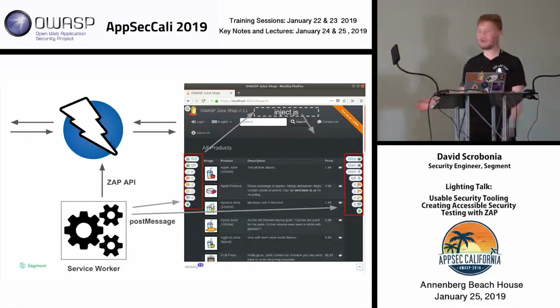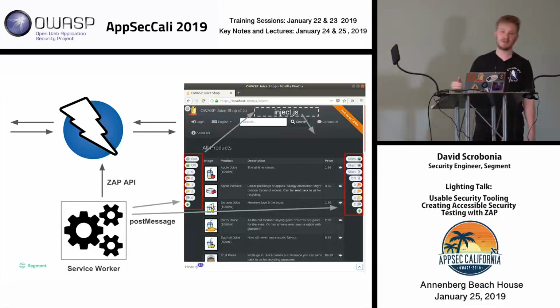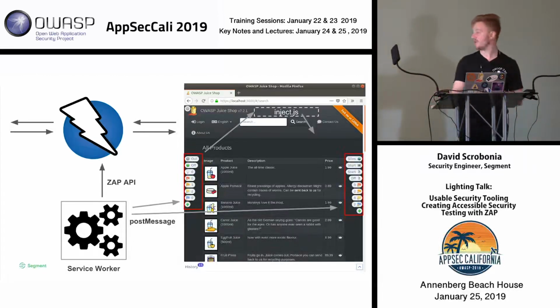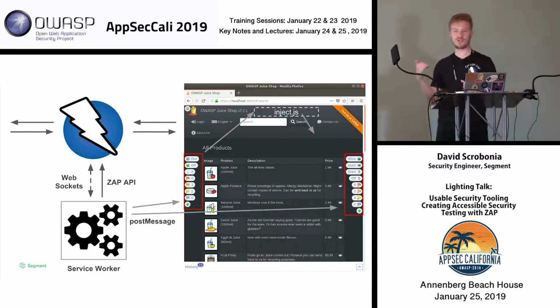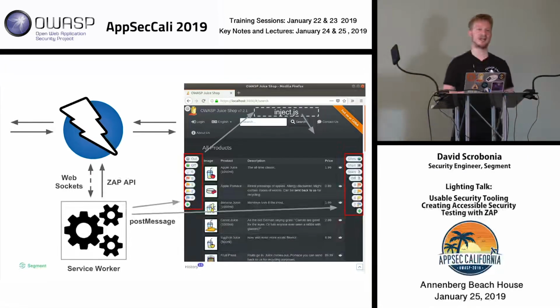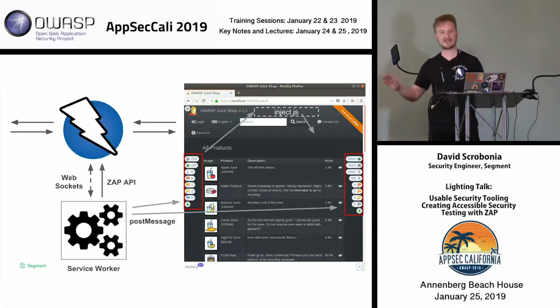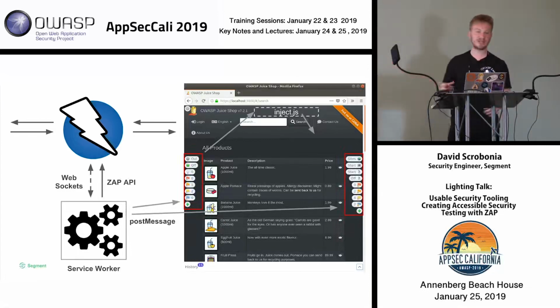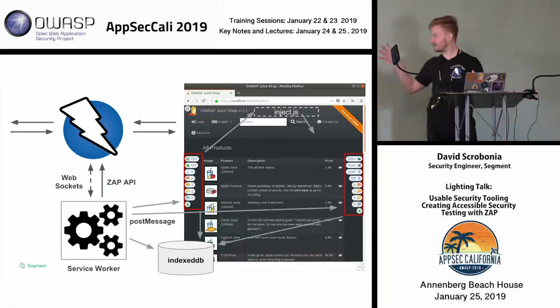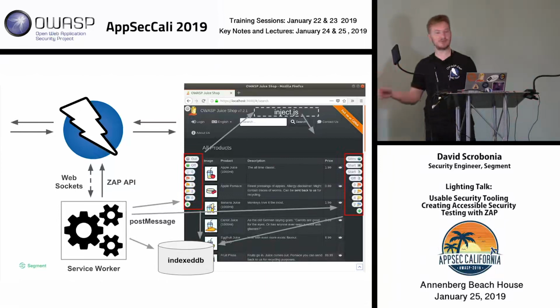But to really leverage the full power of ZAP, we use the REST API, and we'll send messages off there to get a ton of functionality. If you haven't seen the ZAP API, take a look at it. It is extremely extensive. You can trigger any bit of functionality. And we also use the ZAP WebSocket API, which allows us to stream events live as they happen. So when we get those alerts flagged in ZAP, it'll let the heads-up display know immediately that it just found something. And because we want to persist this information across, we then store everything in IndexedDB.